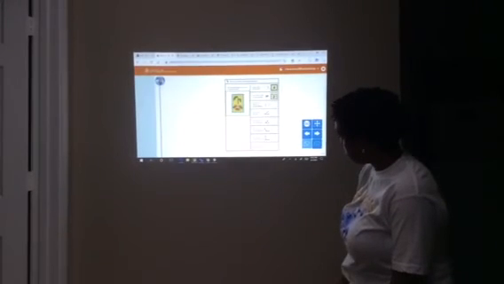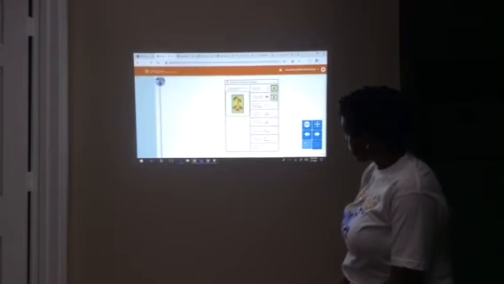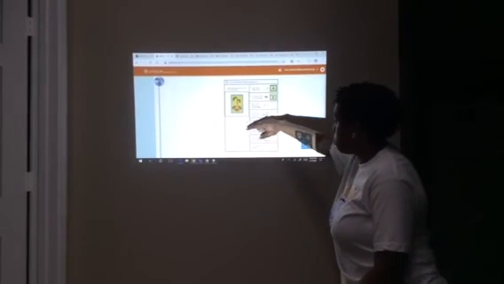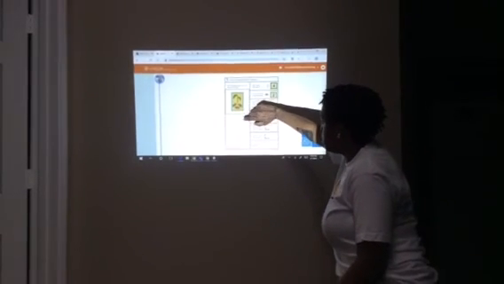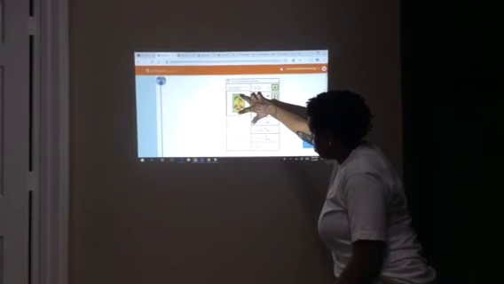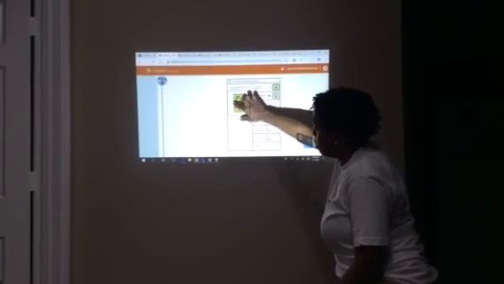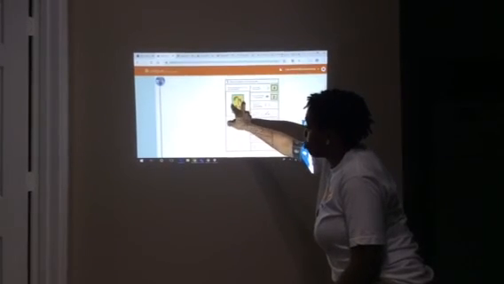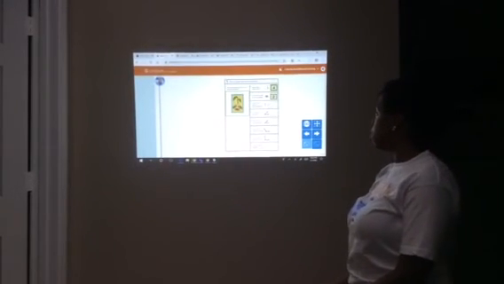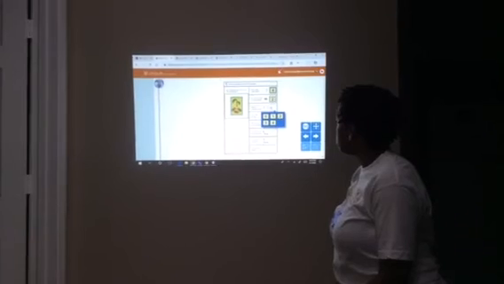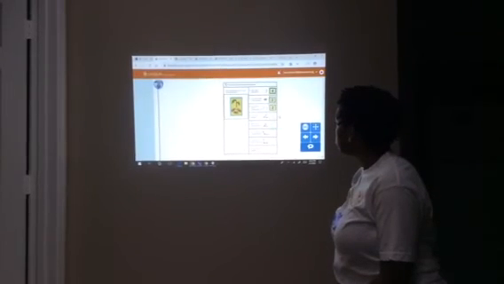Next. How many sets of parallel sides? The same rules from the last problem apply to this one. So this is a set because the lines are across from each other and they're the same length. There's another set of lines across from each other. So there's 2 sets of parallel sides. 2.